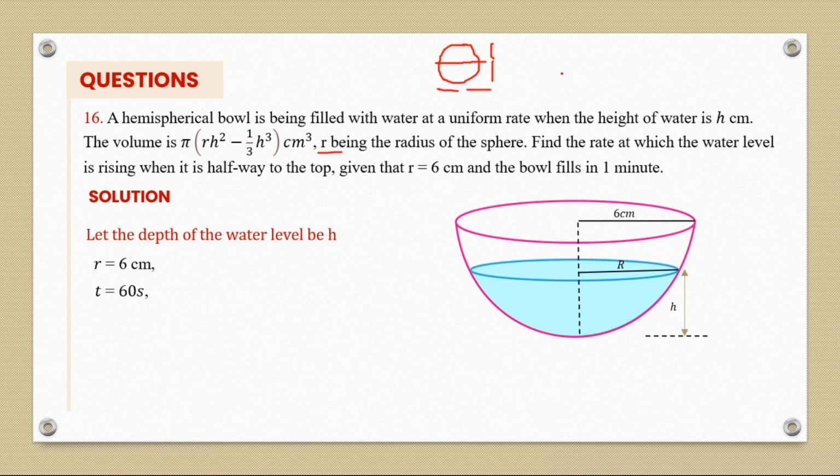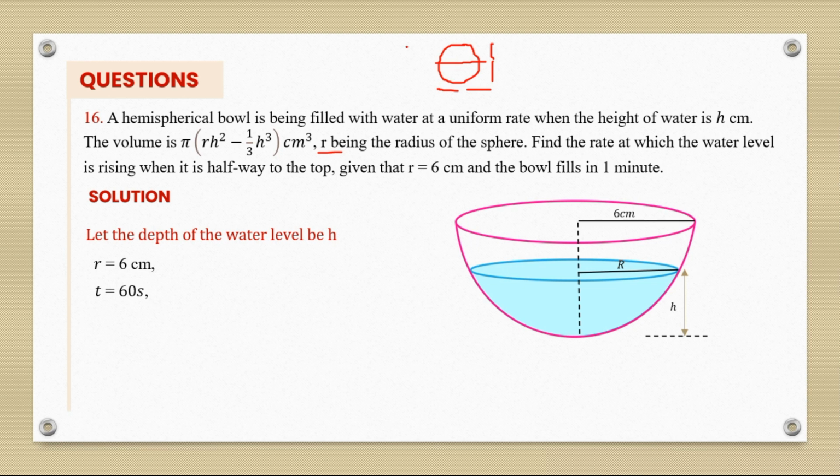So now if water is to fill this bowl up, we've cut it out like this. If we've cut out half of it, this is what we have right there. If water fills this hemispherical bowl, you can see that this height right here will be equal to this radius right here. So when the bowl is full, the value of h shall be equal to this 6 centimeters also. That's the most important thing to note in this question. So if the bowl is full, the value of small h is 6 centimeters. But if the bowl is not full, then the value of h will be a lesser value.